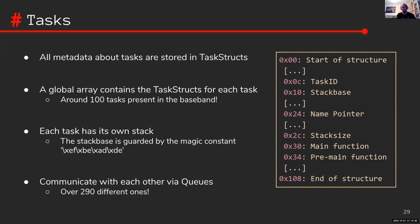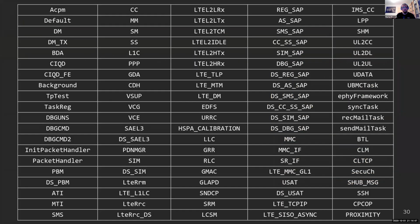Tasks communicate with each other over queues, and we discovered that there are more than 290 different queues in the baseband. So a lot of inter- and intra-task communication can happen. To give you also a small idea about the different tasks, this is a table of the tasks we extracted, and they're basically nicely split up into different subsystems based on the cellular standard. We have, for instance, the CC, the call control task, or the mobility management, which are sub features of the GSM standard.